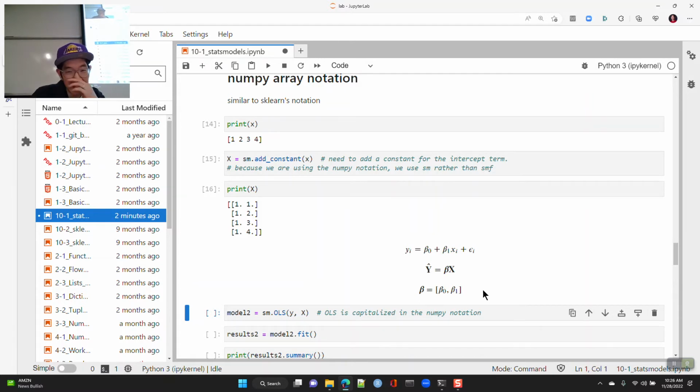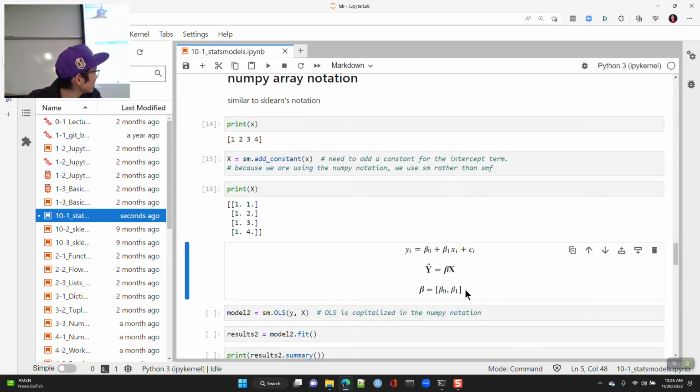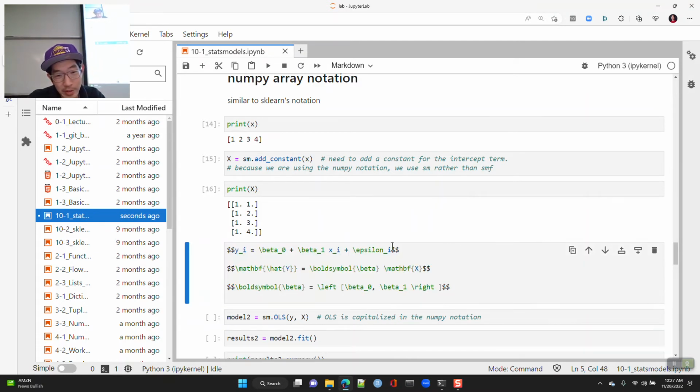Okay, so you have beta 0 and beta 1, and then basically your x will be this. If you think of x as a column of 1s and the values xi, then you can see that beta times x will produce the predicted component.